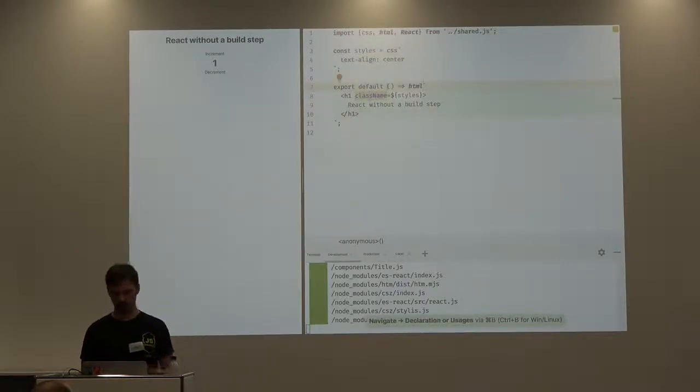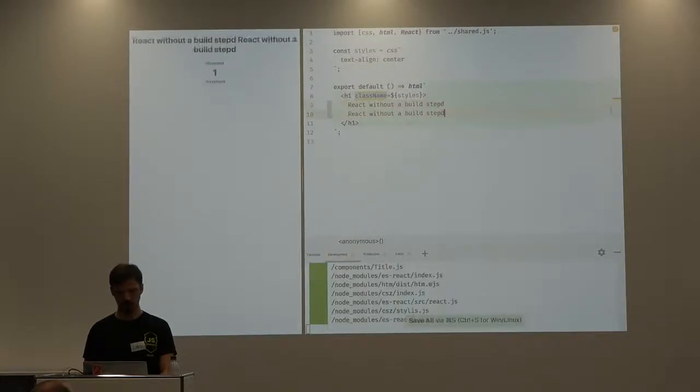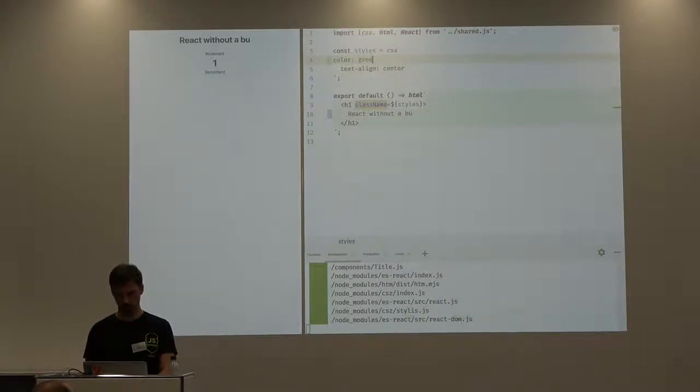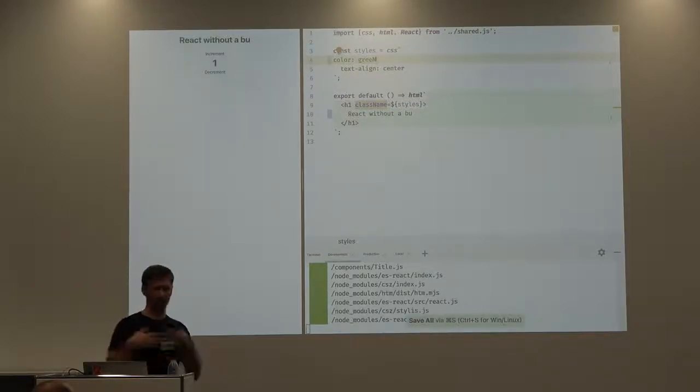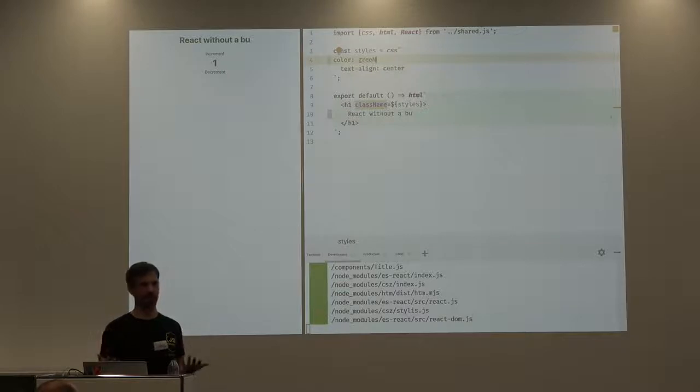So let's do some changes here. This is, for instance, my title, and I'm typing and saving, and oops, there is no delay at all. So you can just do what you want, or just, I don't know, change the color to green, and that's that. There is no wait, and why is there no wait? Because there's nothing happening in between. This is just the code that I have on my drive, pushed directly to the browser.